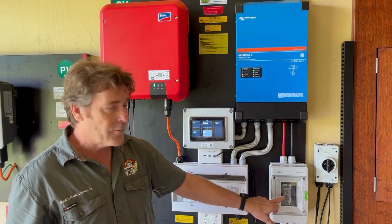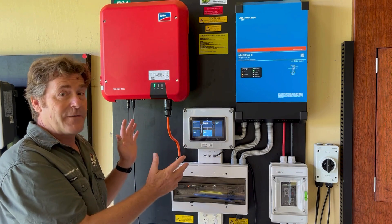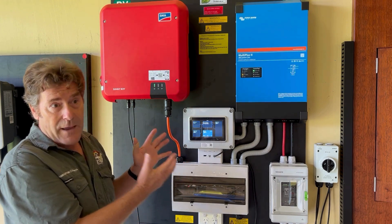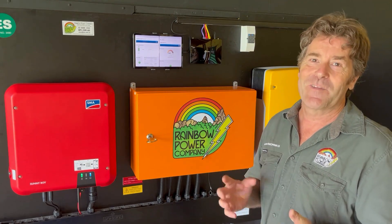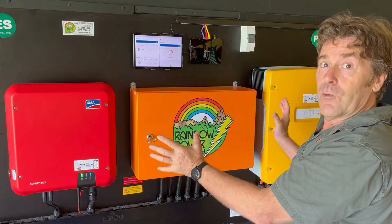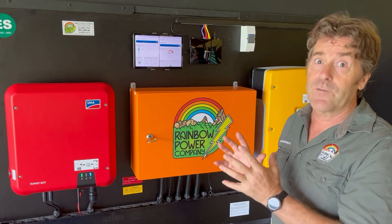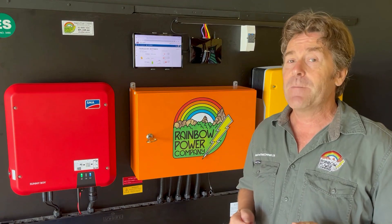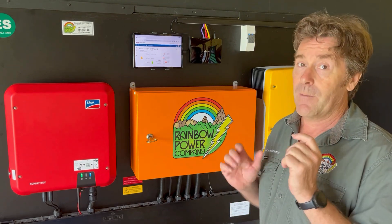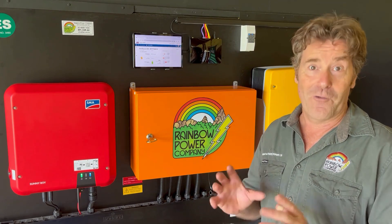All of the cabling and all of the circuit breakers are all done by us before the system leaves the premises. Victron systems are great — they offer fantastic value for money and they're awesome for people who have less needs to run and perhaps less of a budget as well. All the pre-wired systems that leave Rainbow Power Company are designed to suit your needs, they are pre-assembled on the board, they are commissioned so that they're ready to go, and they are SAA compliant and can be installed by a local electrician. So if you're thinking about an off-grid system, give us a call because we really want to help you, put you on the right track, and supply the best equipment to suit your needs and allow you to live comfortably in this new off-grid location. Thank you.